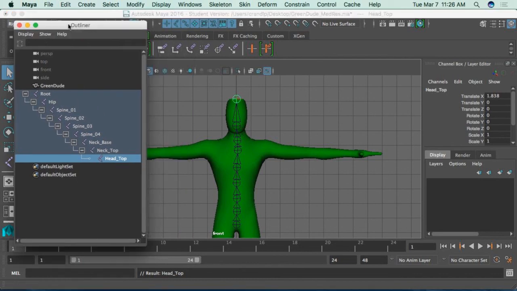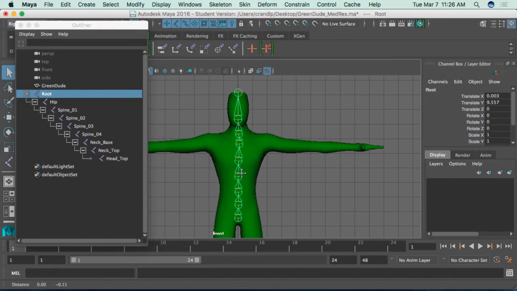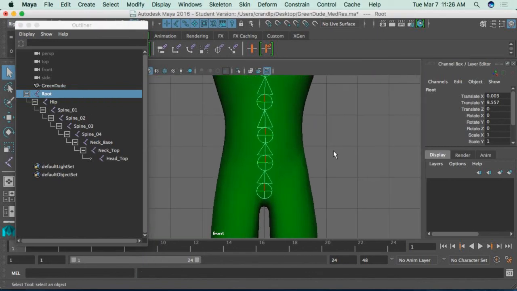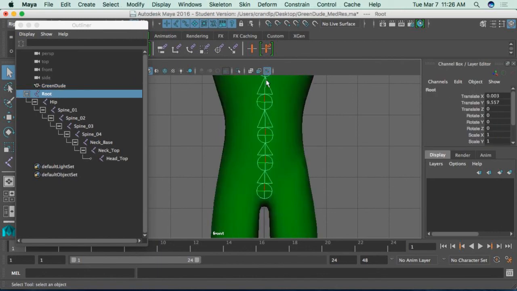All right. So there it is. There's my hierarchy. Now we also have to make sure that things are getting centered the way we want them to get centered. Because if you look at the joints here, they're all over the place, and that's kind of a problem for me. I want them completely centered around the origin of the x-axis. Is there a way that I can do that pretty quickly?